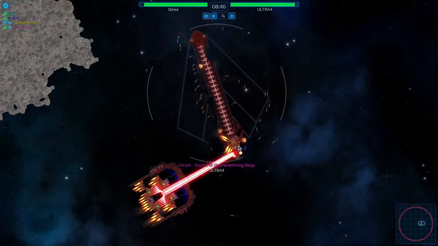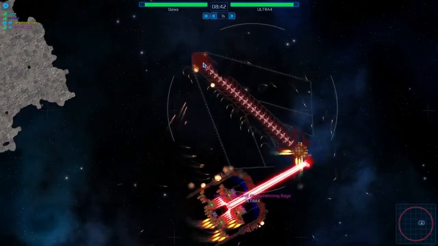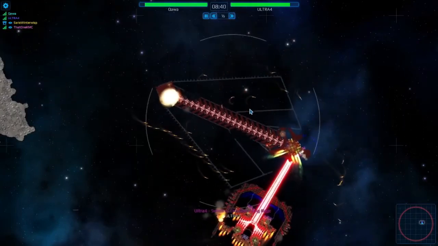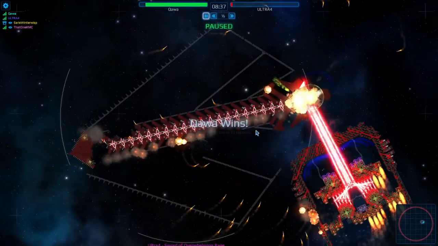Well, it did take a little bit of reactor damage, but it seems to be making up for it by fighting back at this point. Trying to cut out the top control room as he kills the back one. He is successful and gets it.